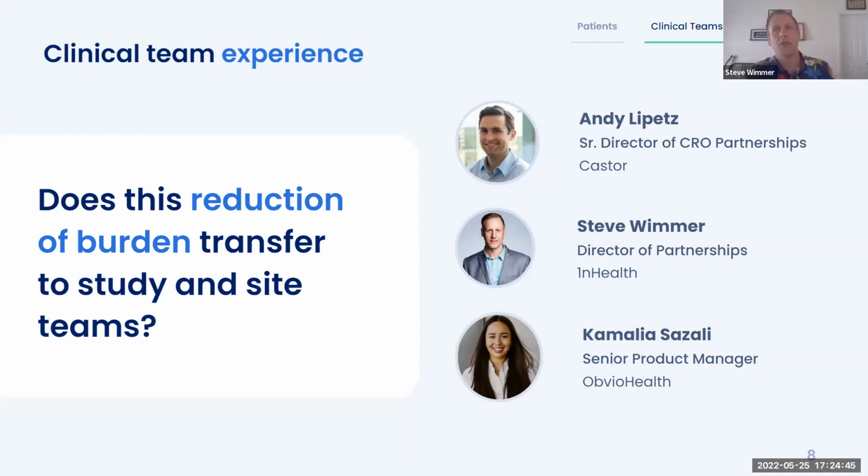But also from the recruitment perspective, and this is maybe more of a data thing that would be helpful for study teams rather than at the site level. When you're recruiting fully digitally, you have access and control over the volume. So it's like a faucet. You can turn it up, you can turn it down. And so we've been in a number of situations where some sites have said, hey, we're at capacity, don't send us any more leads, and we can turn that down.